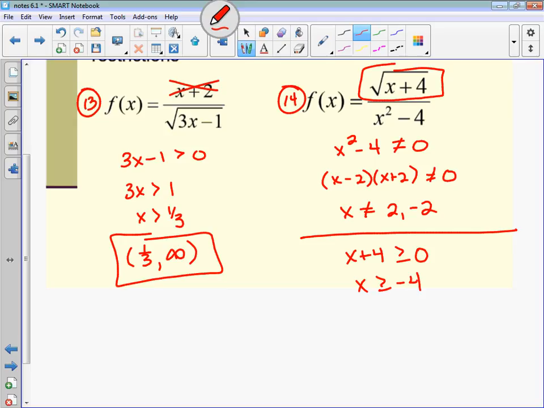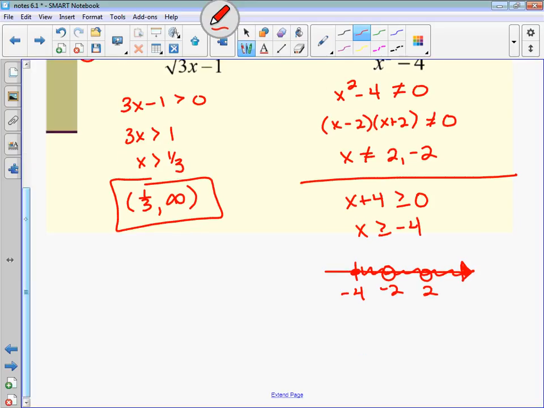I'm going to make a picture out of this. You're not doing a number line test. I'm just drawing a number line so that I can get my answers on there and visualize it better. So x is greater than or equal to -4. There's -4. It equals it, and then everything greater than, which would be over here, right? So that's one piece. But then from up above, what else can x not equal? Okay, so I've got an open dot at -2 and another open dot at 2.